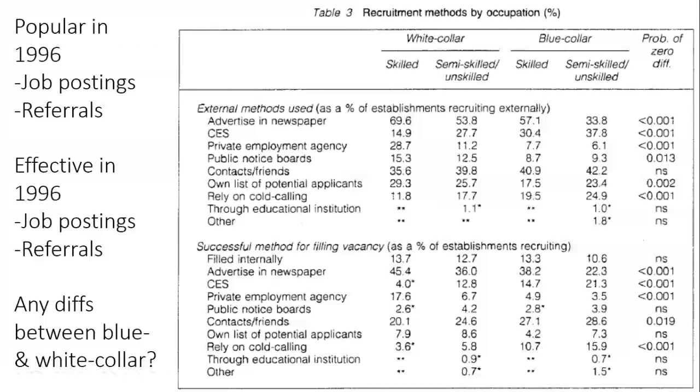I suspect in the 21st century, the way this manifests now is by recruiters trawling through LinkedIn to find potential candidates to hire or to poach. LinkedIn makes all this a lot easier, so I suspect that LinkedIn has made this tactic a lot more common. Notice also, class, that blue-collar jobs tended to rely disproportionately more on referrals compared to white-collar jobs. This is fairly common. Referrals tend to be cheaper.